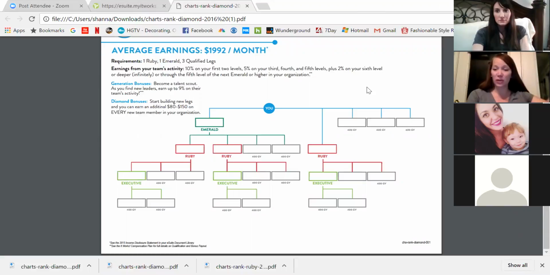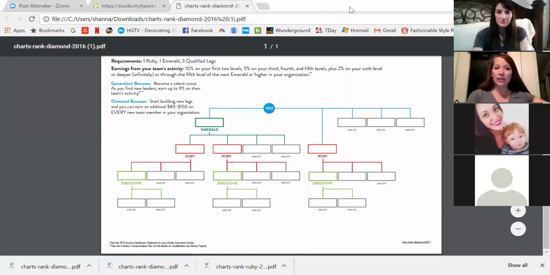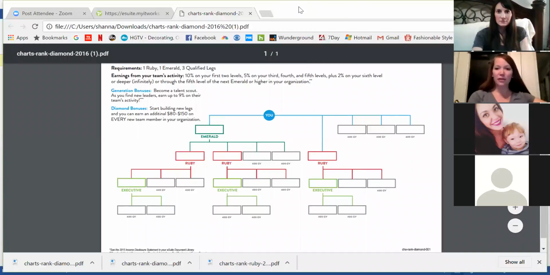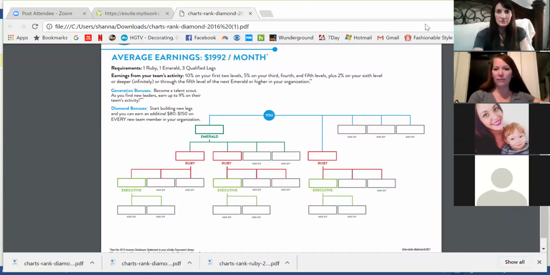It's not someone you're going to be dragging along, building them, and maybe they're not really a Ruby. But you have someone three levels down who is well on their way to being Ruby. It makes so much more sense for you just to help that person get to Ruby instead of trying to rebuild something that maybe people have dropped off here and there. So you just work with your workers.